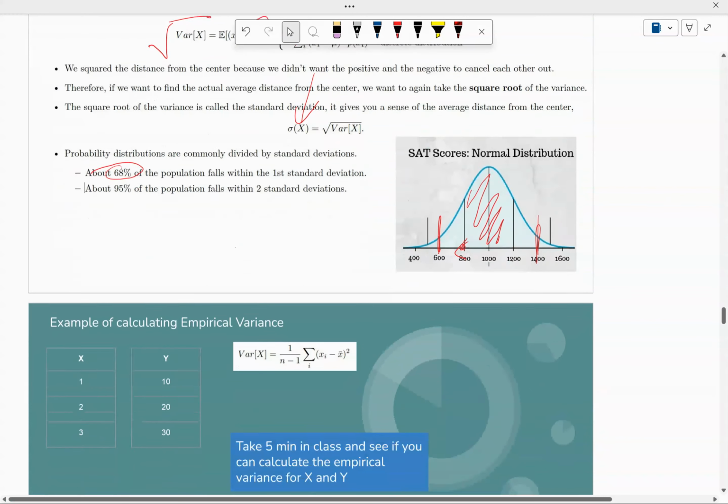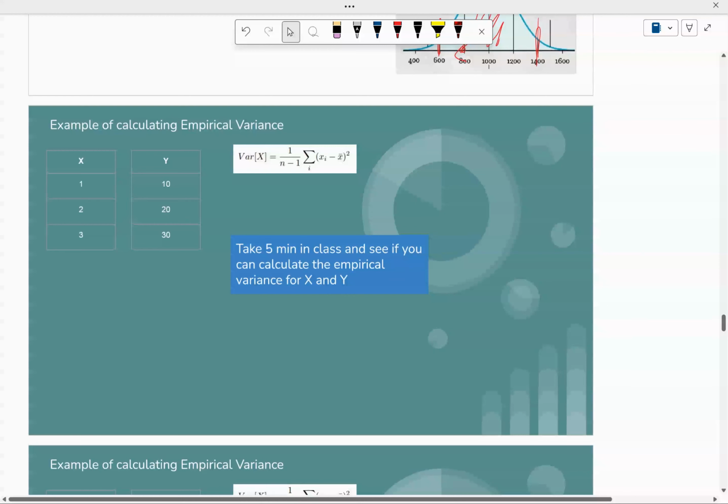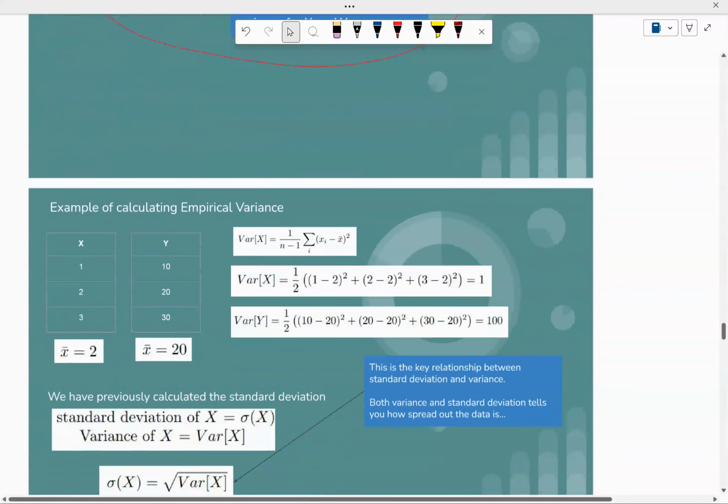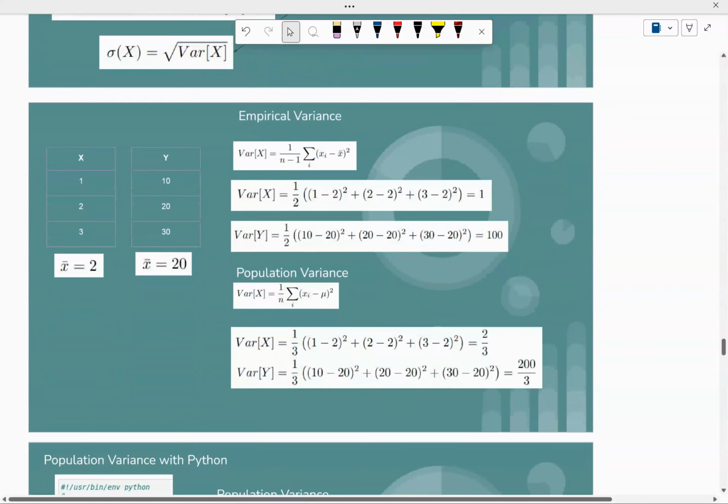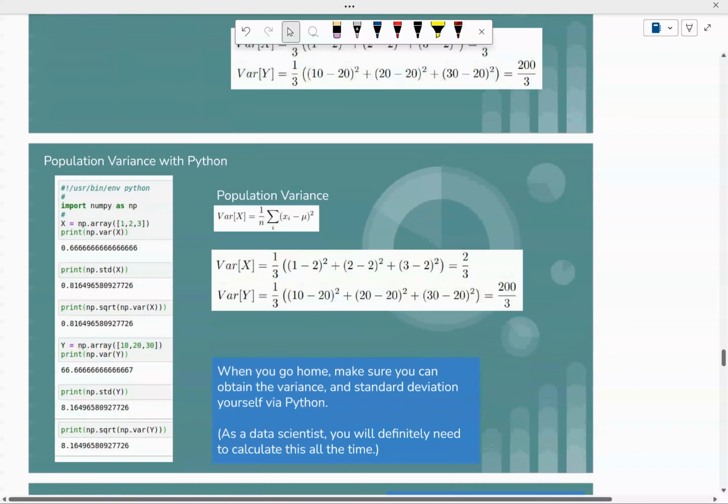Okay? All right, now you want to pause the video and see if you can calculate the empirical variance. Okay, pause. The solution is on the next page. And when you go out and work, you want to calculate variance, you don't need to use that equation. In NumPy, you simply can type var, variance. And if you want to take the standard deviation, it's std, standard deviation, not the disease. And notice how if you take the square root of the variance, you get the standard deviation as well. Okay?